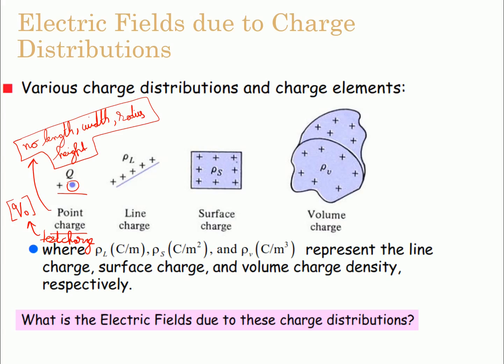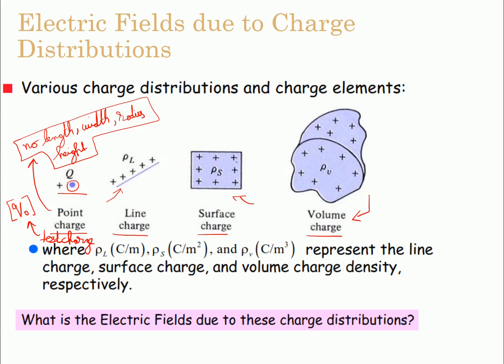Later on we are going to see what happens if we have more than one charge, and in the upcoming lectures we are going to start discussion on these three kinds of charge distributions. Today's discussion is on the volumetric charge distribution, but let's have a look at these three. We can have charges lying along a straight line, as you can see over here. Then the charges can be on the surface of a plane sheet, and the charges can be available in an arbitrary 3D shape, which we call a volume charge distribution.